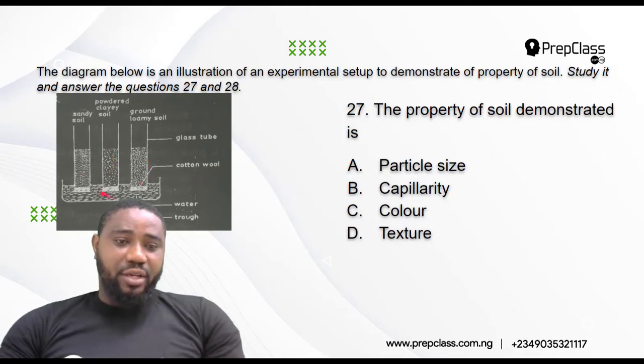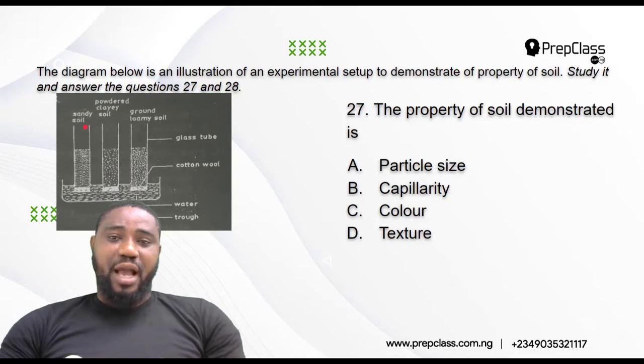Then the other end, they cover it with cotton wool so that the soil will not fall into the water. While here is open, they now insert each of them in a water trough. So of course, water is expected to rise up the tube, here, here, and here. Whenever you insert tubes in water, water tends to rise up the tube. That process of water rising up is known as capillarity.